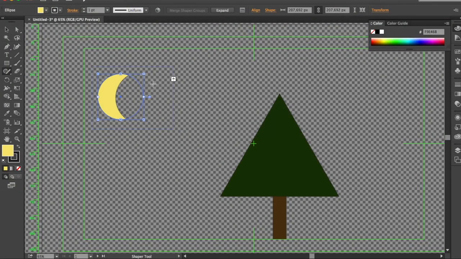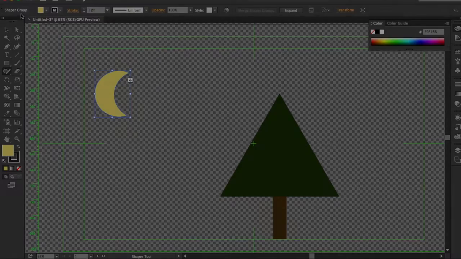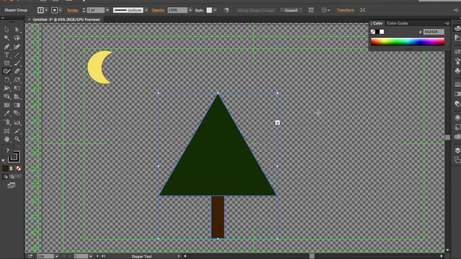Now what's cool is any time you hover over, you'll see the other objects, and you can always go back in and double-click and edit these objects to, for example, make it a little bit bigger. So that's pretty neat. There are live elements you can adjust. Obviously if you're an experienced designer or illustrator, you can do a lot more with this. You can make some amazing shapes. I'm just going to throw some text in here real quick, and you don't have to see this. We'll just see the final.